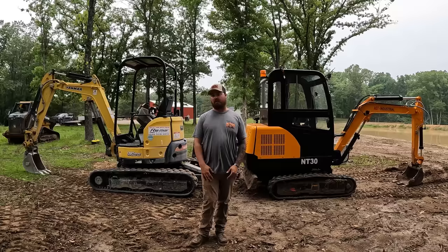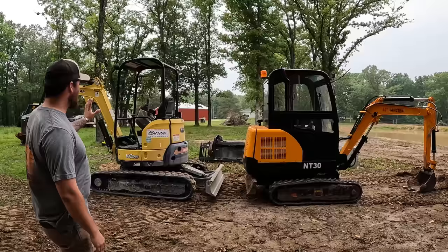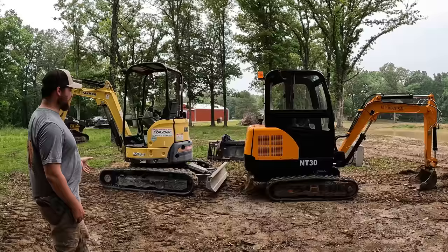Obviously, I think this one's going to do a little bit better. So let's get straight into it. What you'll notice about these two machines, first of all, is the undercarriage length on this one. It feels so much more stable. As you can tell, it's heavier built.